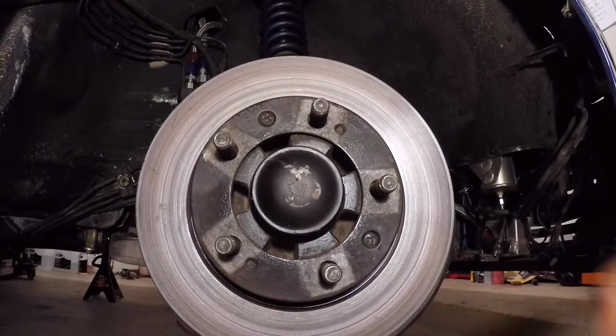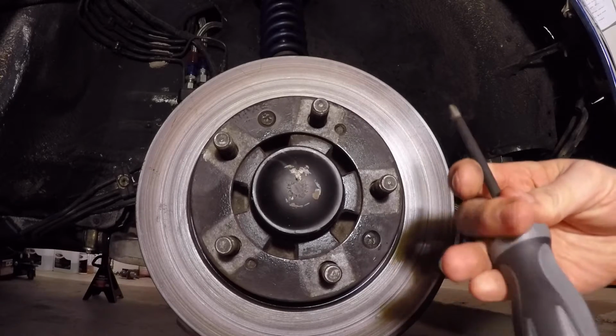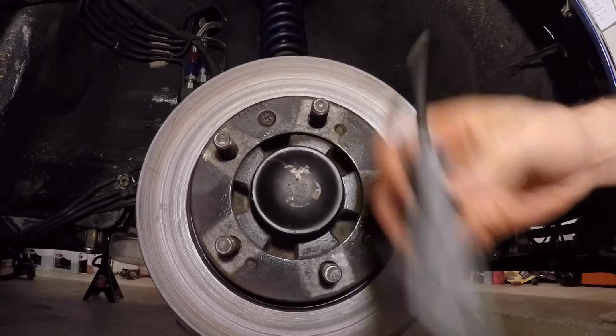I'm going to show you guys how to remove these. I'm going to use my new screwdriver that my mother-in-law gave me for Christmas.